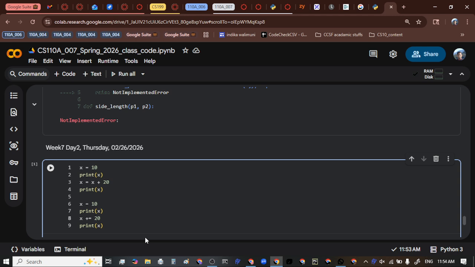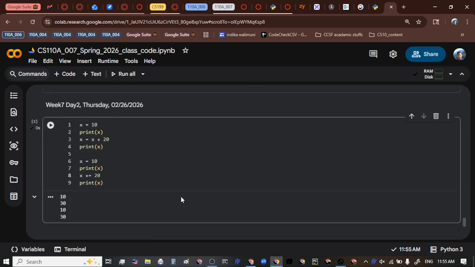Okay, see that over here, right? So we are first adding 20 to the previous value of x, right? See that plus comes first because we are doing the addition first. That's why it's plus equal, not equal plus. Because we are adding the previous value of x and 20 first, right? So that's why plus comes first. Then we are reassigning that new value to x again. So plus equals 20. All right, so if we print that, we get the same result.